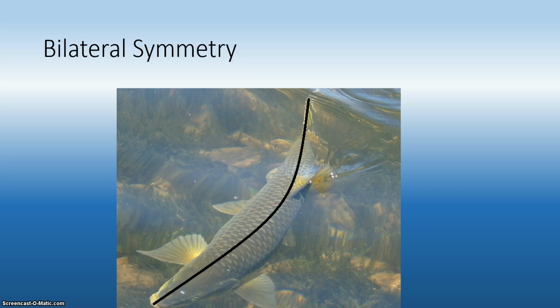Bilateral symmetry. The word bilateral means two sides. So, many animals have a body form that is symmetrical, meaning that it could be divided into matching halves by drawing a line down the center. In this respect, the phylum Chordata are built like humans. The right half of the animal is a mirror image of the left half.